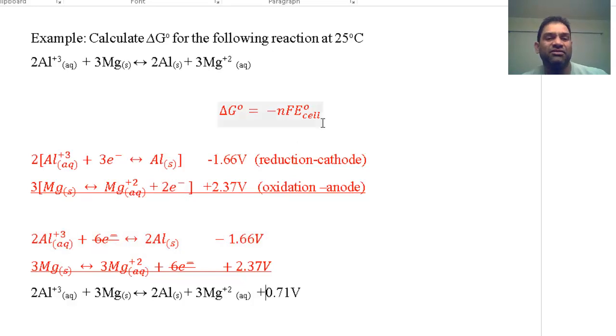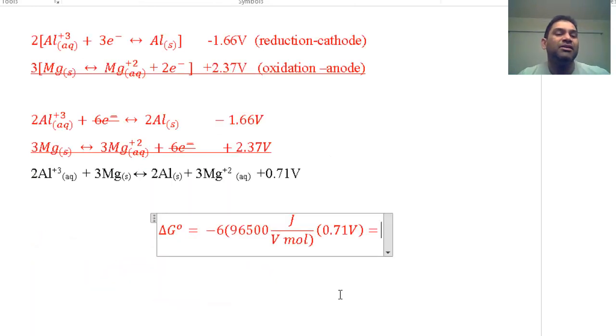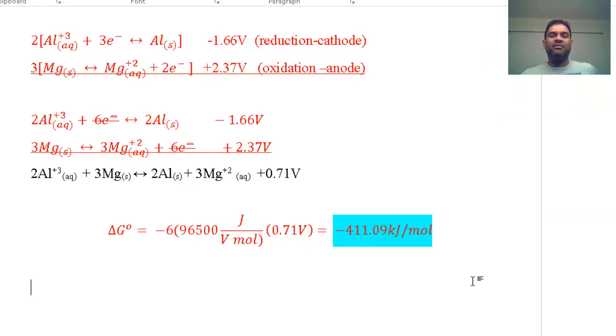This is a 6 electron transfer reaction. Note the units. The volts cancel, and we're left with joules over mole, because technically 2 moles of electrons are being transferred. If your answer is in joules over mole or just joules, I think that should be just fine. Putting all of this in our calculator, I'm getting an answer of minus 411.09 kilojoules over mole. So exergonic reaction, positive voltages, all of these point towards this being a reaction that proceeds towards the products.